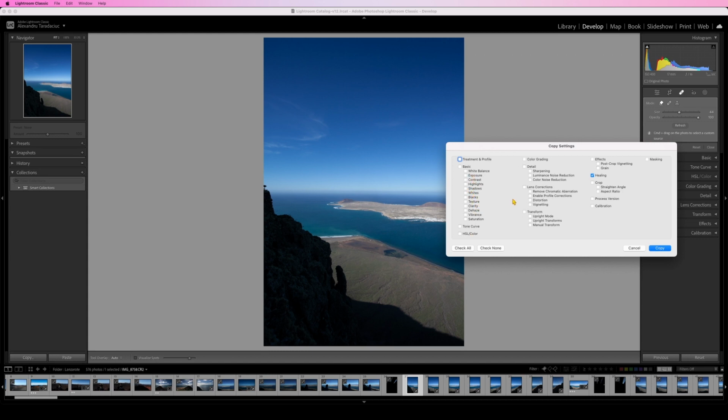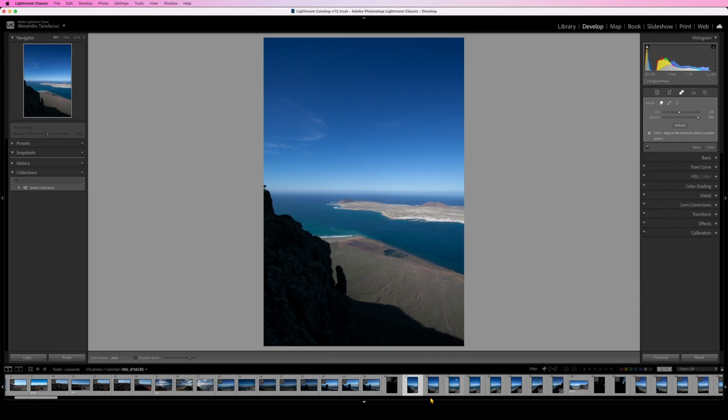But because this is the raw image and I'm only trying to remove the spots for the moment, I'm going to edit the healing first. I'm going to apply the panel stitch, and then I'm going to edit the actual panel. So I'm not going to edit the individual images.